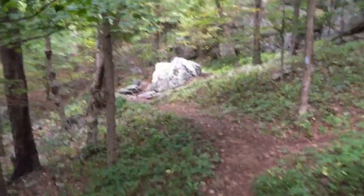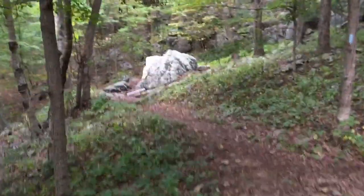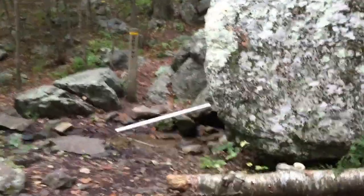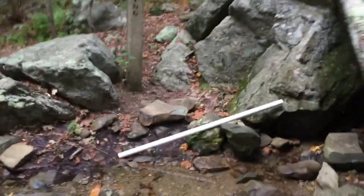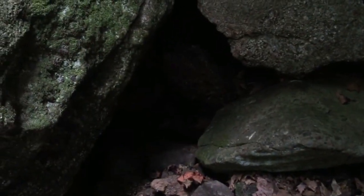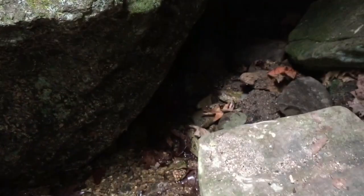People keep talking about scooping. Let's see how much is coming out of this. Oh, well, somebody smooshed the pipe is what's going on with that. The pipe has been discombobulated, but it is flowing. Hear it really good in there. Let's see if we can get the pipe working again.